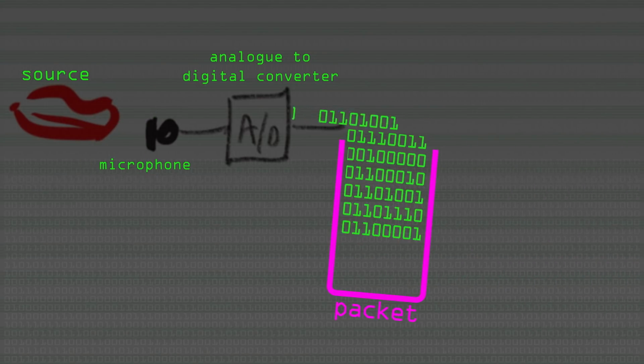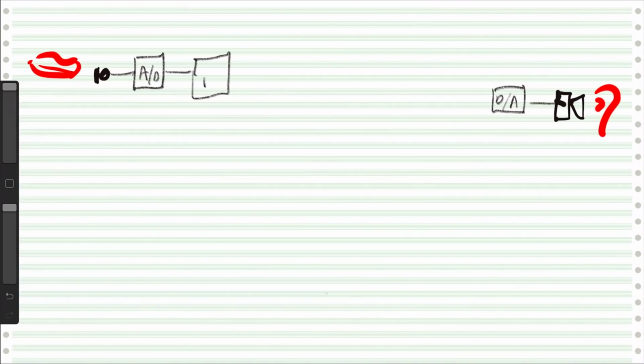So we need to make sure we choose a packet size that is small enough to not introduce too much latency. Let's say we just had 1 byte in each packet. Well, we could send that over, and that would mean we didn't have any latency, but we'd be wasting bandwidth, because that 1 byte would have several bytes of packet headers on it, the IP header and so on, that you would need to send across. That'd be very wasteful. So you need to choose the right number of bytes to make this fit.